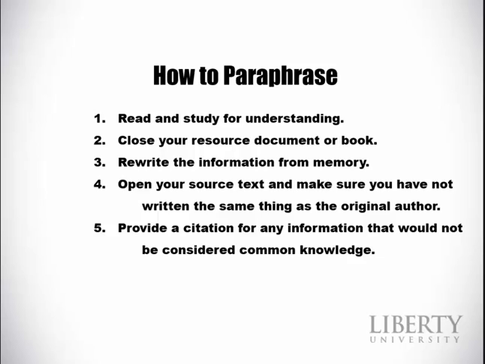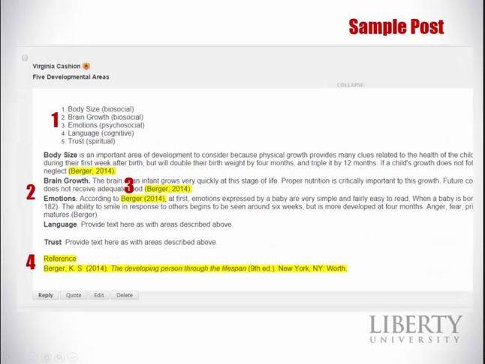Once you've listed your 5 areas and gone to the textbook to find substantive reasons for each area chosen, you can then write in your own words a short statement for each of the 5 areas. Then you will put your list plus your 5 statements together in one discussion board post. Let me show you what that will look like. Your initial post should begin with a numbered list. Second, you will describe each developmental area and tell why it is important.